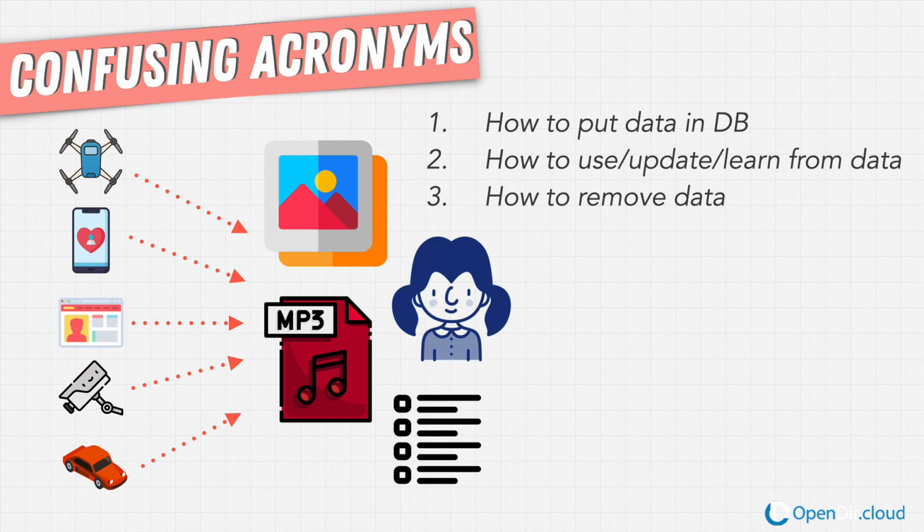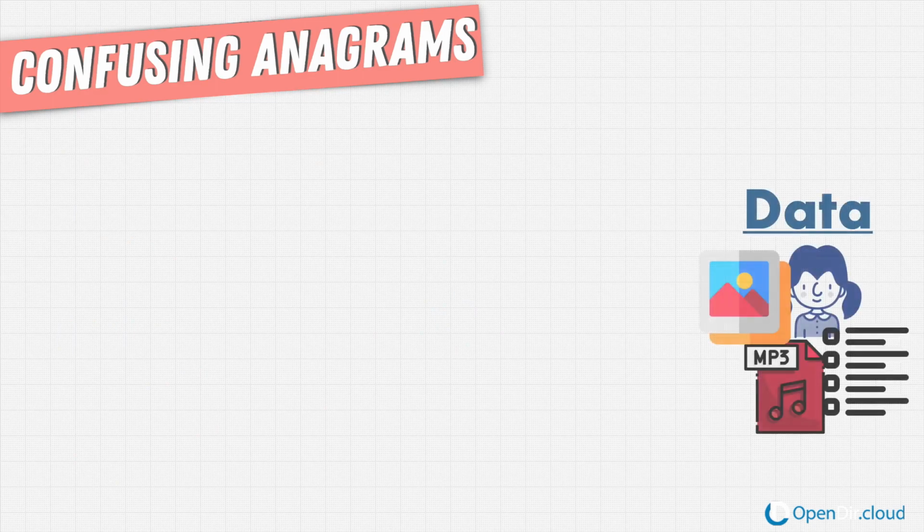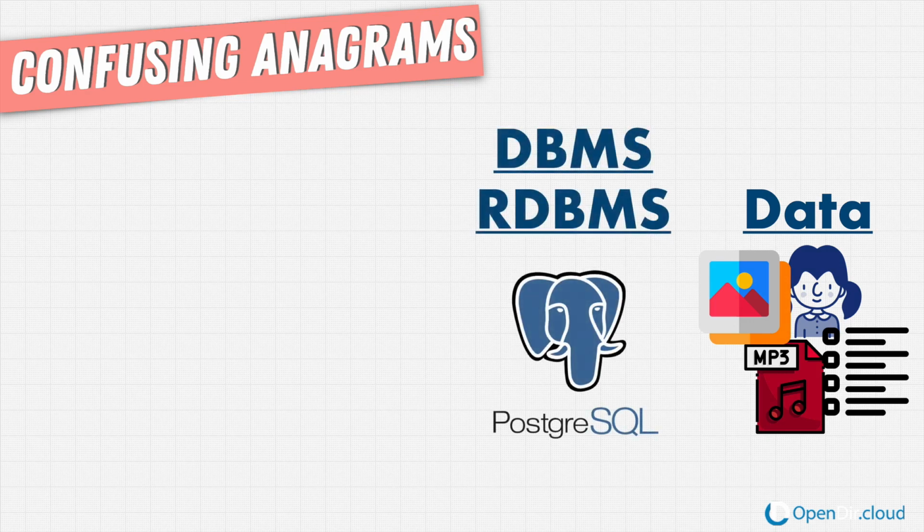In order for us to do this, we use those acronyms that we just learned about. That is, we have data which is being stored in a database. We have a DBMS, or RDBMS. Remember, it means database management system. And we use something like PostgreSQL, which is a relational database management system. A database management system usually gives us basic functions to read data, to create data, to update data, or to delete data, often called CRUD operations.